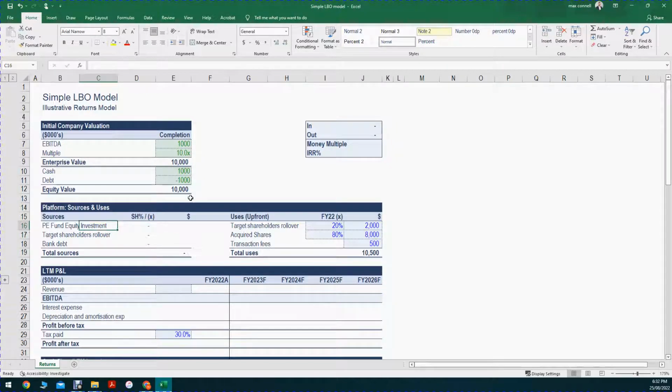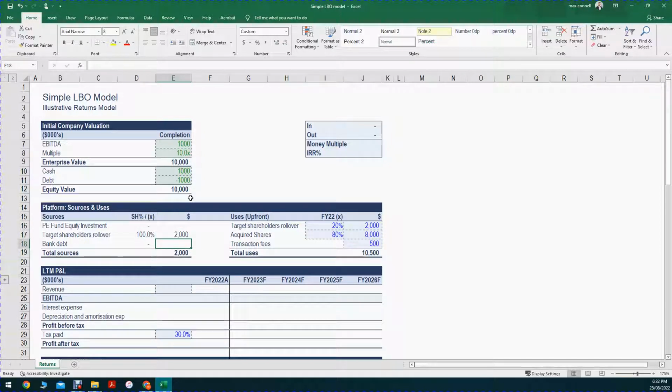So it's either going to be funded by how much equity we're putting in as investors, or how much money the shareholders are rolling over, and this should really just equal the same as that, right? Because they're just rolling, we're saying that their shares are worth $2 million, and they're essentially funding that with equity being rolled over into the business. So they're essentially funding that with their own equity. Now, in order to make up the rest of this amount, $10.5 million, we need to fund some with equity, so our own money putting in, and we can put some money in debt.